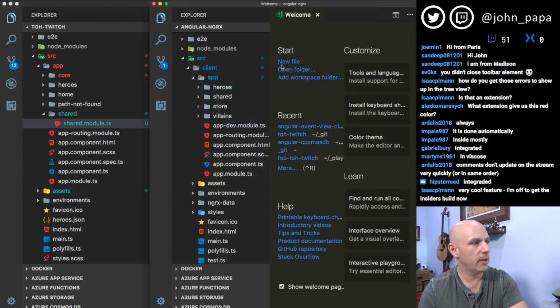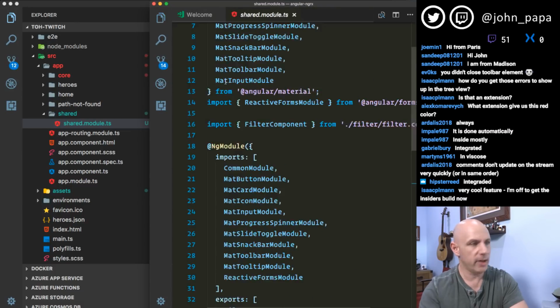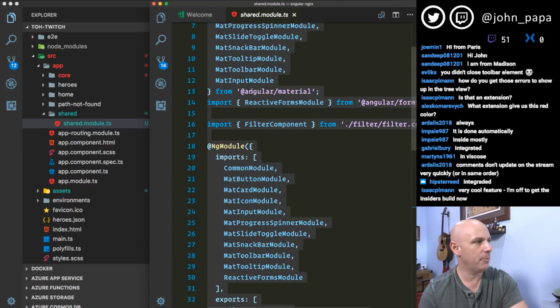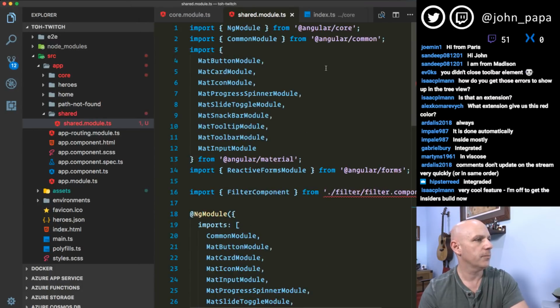So going back into my other app, if we go look at an example of what's in shared, you can kind of see what I've done. I'm actually just going to copy this file, and I'm going to paste it right into here. So here are a bunch of material things like button, card, icon, progress, slider, so on and so forth.